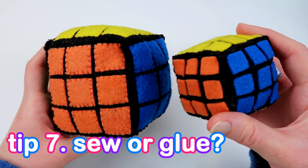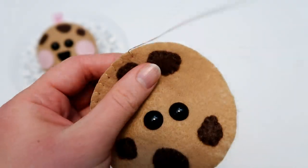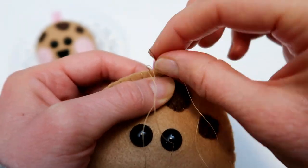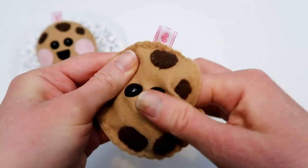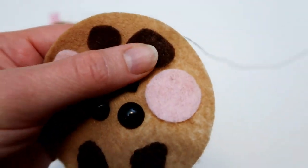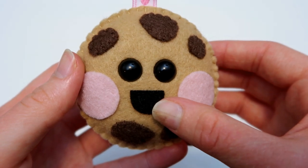So now you may be wondering: when should I sew pieces together and when should I glue them together? Personally, I don't like gluing the whole plush together, and I don't usually sew the whole plush together either. If I were making larger projects, I would probably sew the whole plush together, but since I tend to make small plushies, I find using a blend of sewing and gluing the pieces together works best for me. If I'm attaching two or more pieces together with the intent to fill those pieces with stuffing, I will always sew it together. If I'm adding any pieces onto the plush as extra detail and I want the stitches to be seen, I will sew them on. However, if I'm adding pieces as extra detail and I don't want stitches to be seen, I will typically glue them onto the plush.